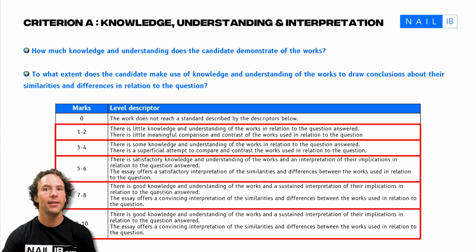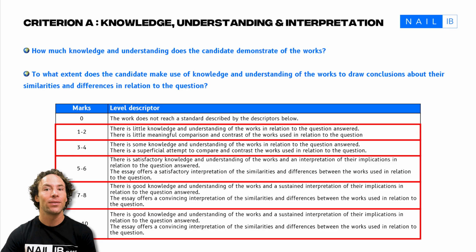As we consider the analysis, as we consider Criterion A, I will provide strategies for you to help you really show that knowledge, to really engage with that work, and to really show that you can critically evaluate and analyze those texts that you've chosen, as well as how you can show interpretations to evidence your understanding.